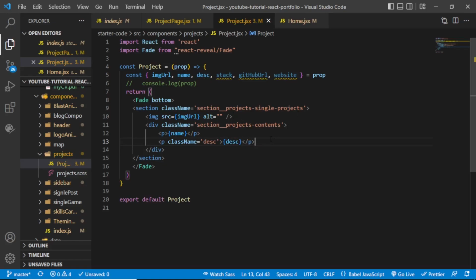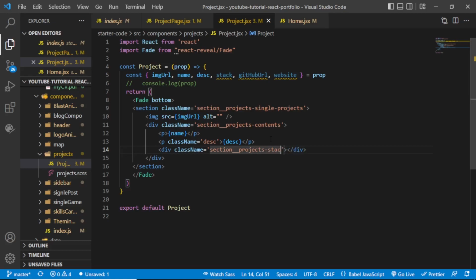And right after the p element, I'm going to have another div. The div is going to have a class name of section_projects-stack like so.